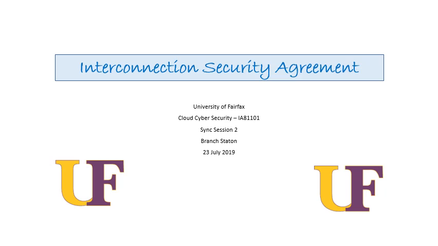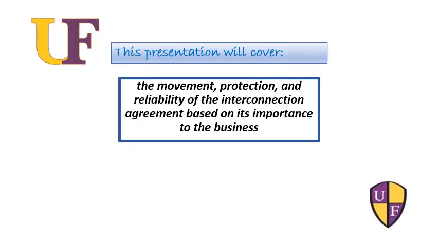My name is Branch Staten, and this presentation is covering the Interconnection Security Agreement as part of the Certification and Accreditation course through the University of Fairfax. The presentation is going to cover how the Interconnection Security Agreement is applicable, and in this case, it's going to have a backdrop of using a home computer system as the home business system for which the agreement is going to be used.